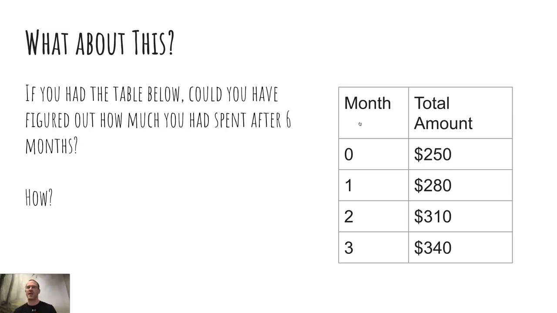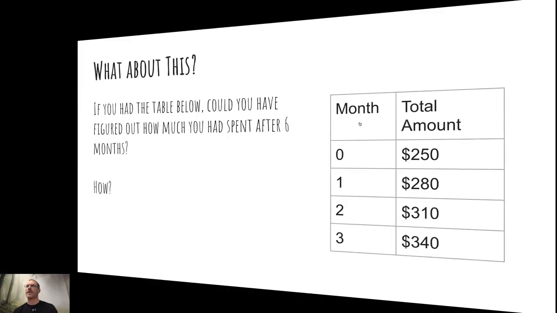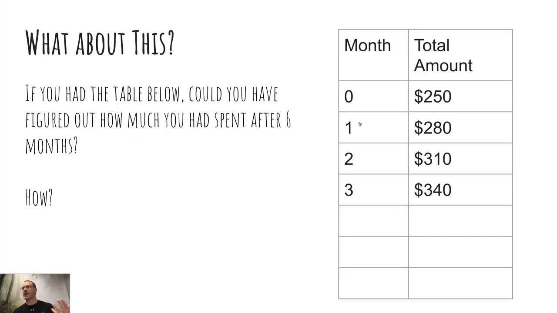So once again, just pause that video, maybe a minute here. Think about how would you do that? How would you address this issue? And really, it's a lot like what you just did. We've kind of already started that table for you. But it's really that same idea that when I look at my table, I'm going up by 1 month, and I can see that I'd want to keep going up by 1 month. I got to get to 6 months.